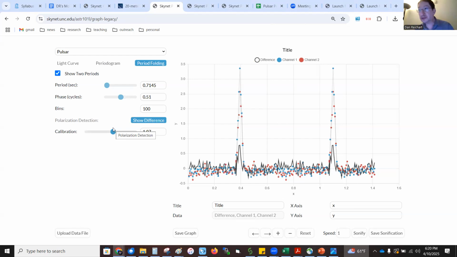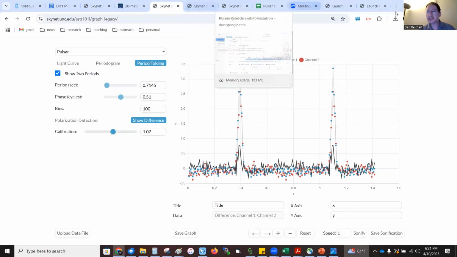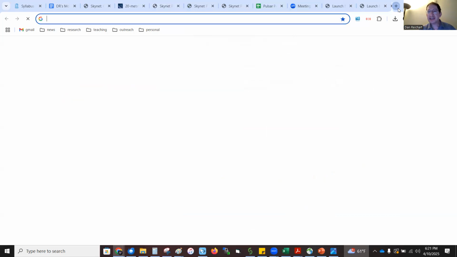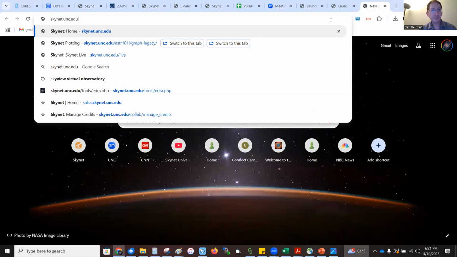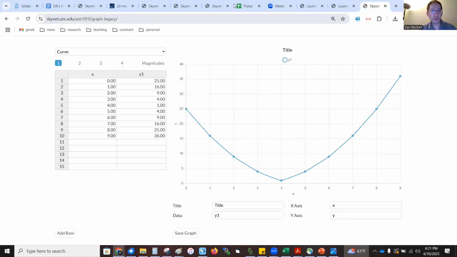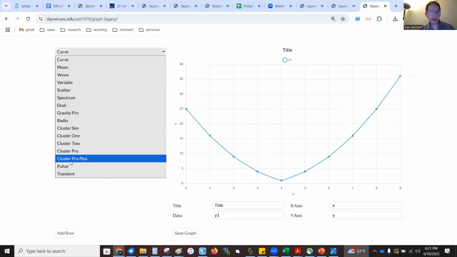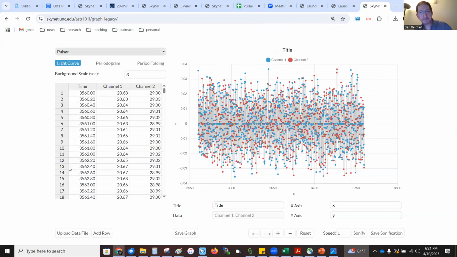So again, the way we do this is we look at an unpolarized pulsar. There is no such thing. So instead, we did a loop-de-loop over an unpolarized source. So let's look at that data. We're simulating an unpolarized pulsar. So to do this, let's open up a second instance of the tool so we don't lose all the work from the first instance.